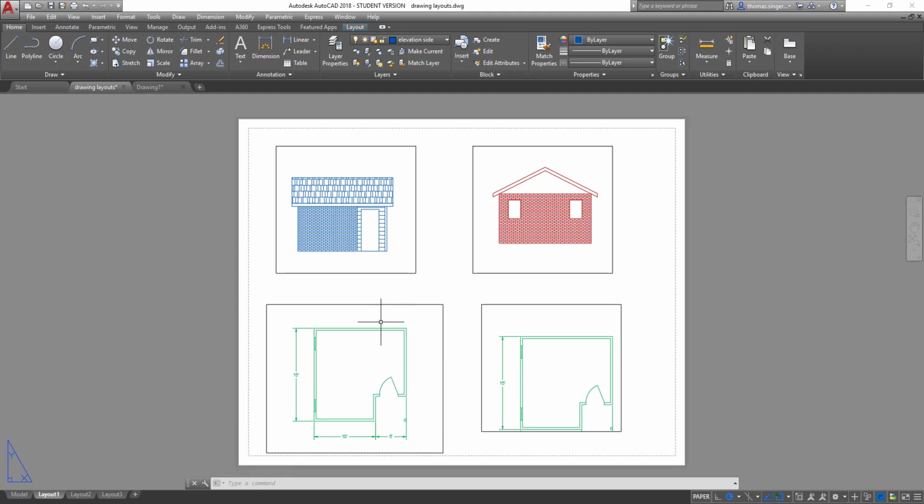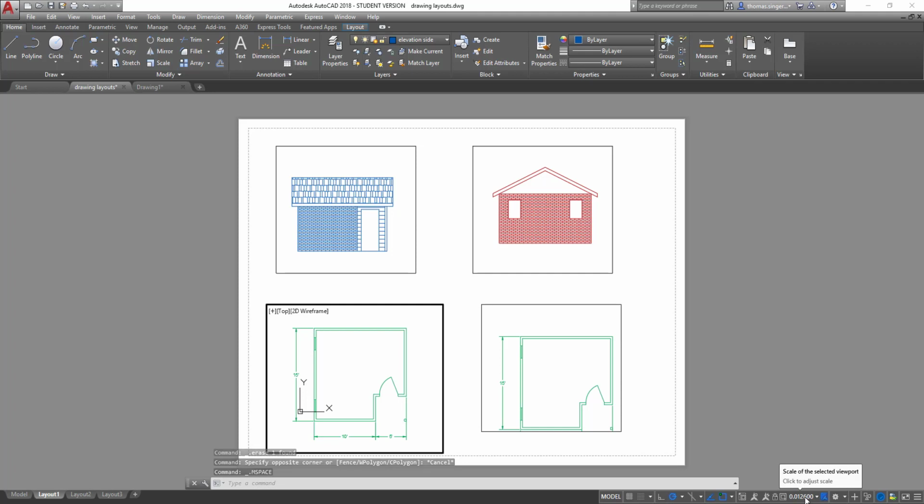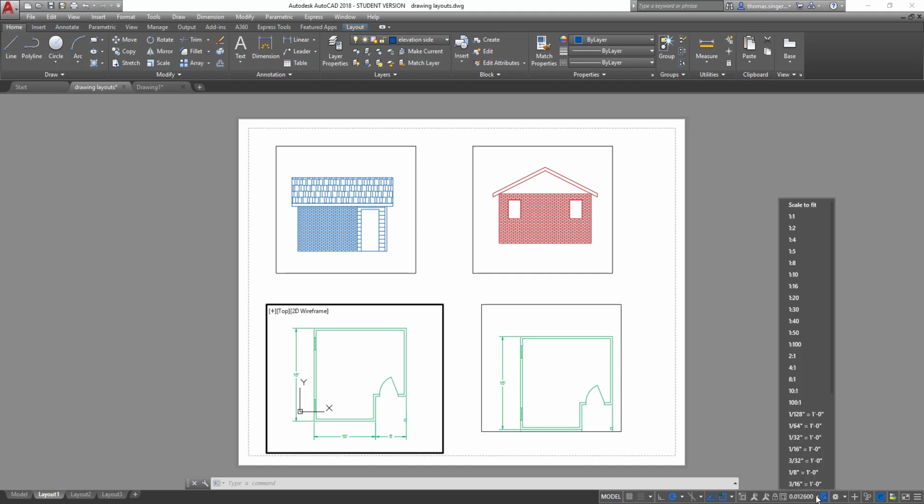So these windows to our views have the ability to change and manipulate scale. So we double click in, and when we double click in on the bottom of our drawing environment, we have a scale factor for the viewport. These are also viewport tools down here that pop up for us. But we have a scale factor for the viewport, which is currently 0.012. Pretty small scale.